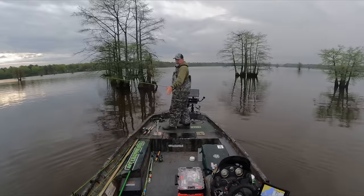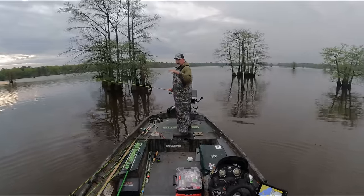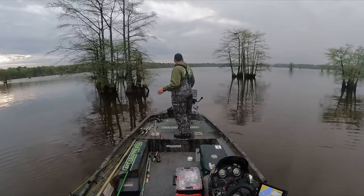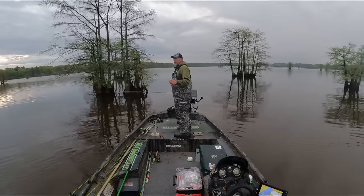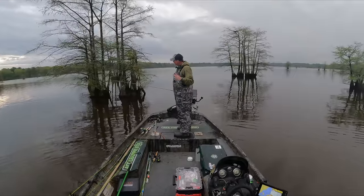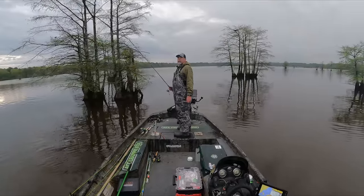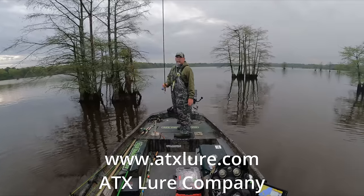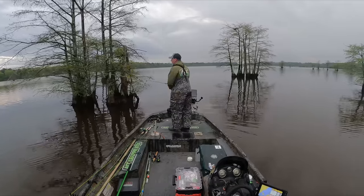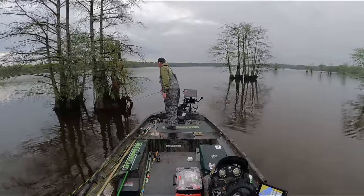We got our Dakota Lithium 60 power box for charging up the batteries for the GoPros and all that stuff. What we're doing, we're gonna start off jigging a little bit around these trees. It's time for these crappie to start coming up at the base of these trees. Now I'm using an ATX, black and yellow with a 1/8 jig head, and I'm fishing about 18 inches deep.